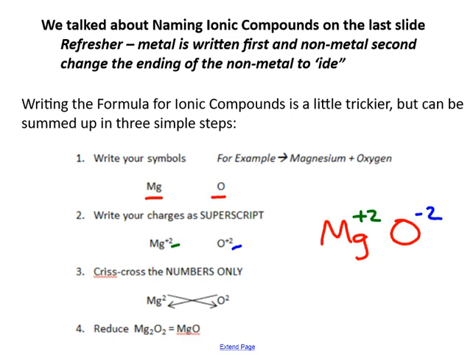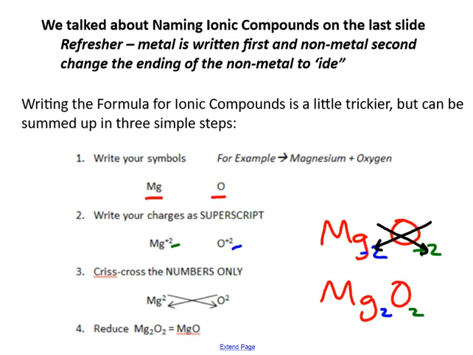Symbols, charges. Our next step is crisscross. We call it crisscross because we're going to make an X. I'm going to take this 2 and slide it down here to the how many spot after the oxygen, and this 2 and slide it to the how many spot after the magnesium. Watch the 2 go sliding down here, and this 2 goes sliding down here. So when we do this, we don't bring the charges with us. So basically, what you're going to see is just Mg2O2. We need 2 magnesiums for every 2 oxygens.